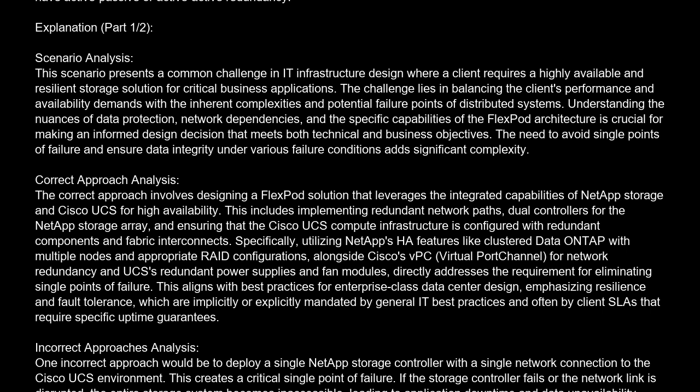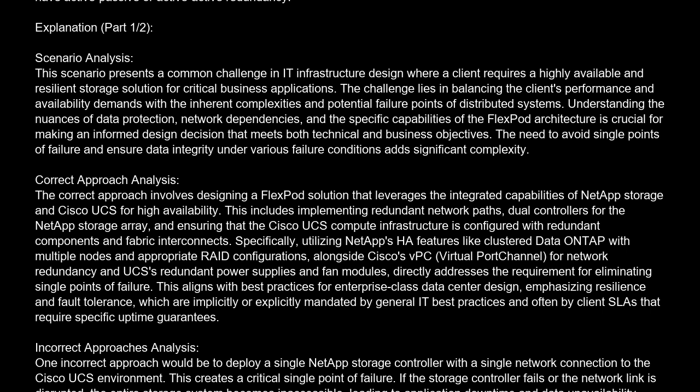Correct approach analysis. The correct approach involves designing a FlexPod solution that leverages the integrated capabilities of NetApp storage and Cisco UCS for high availability. This includes implementing redundant network paths, dual controllers for the NetApp storage array, and ensuring that the Cisco UCS compute infrastructure is configured with redundant components and fabric interconnects.